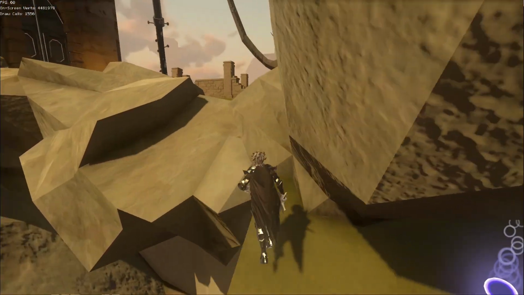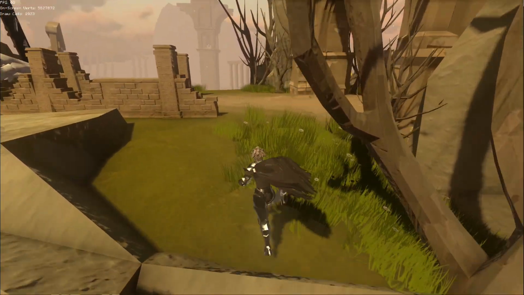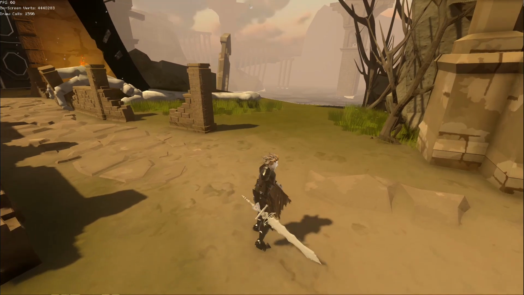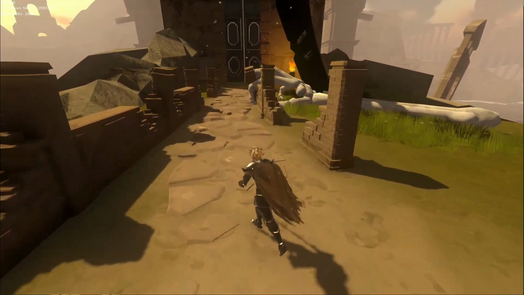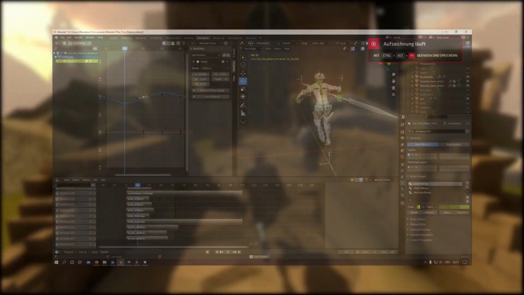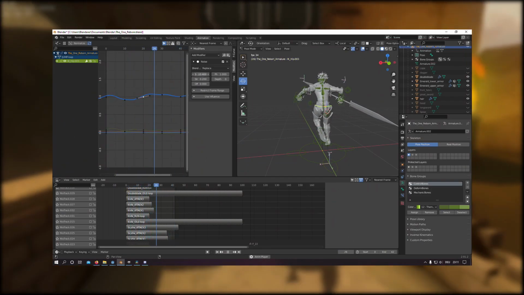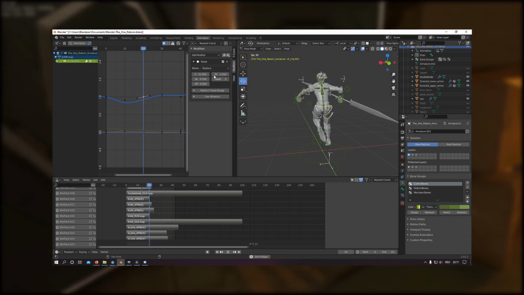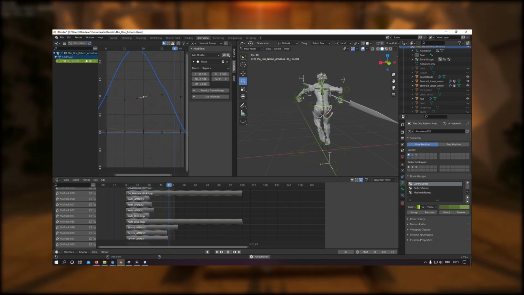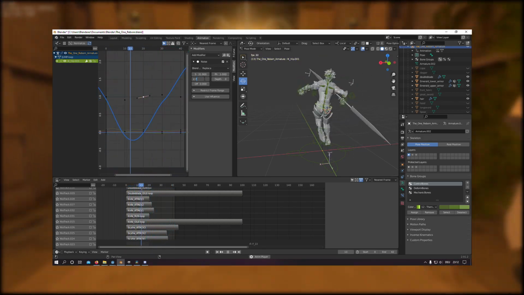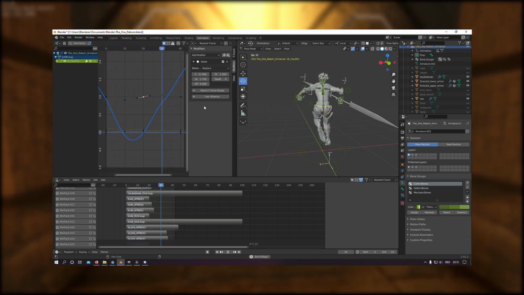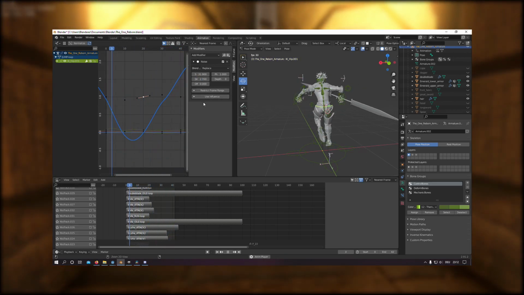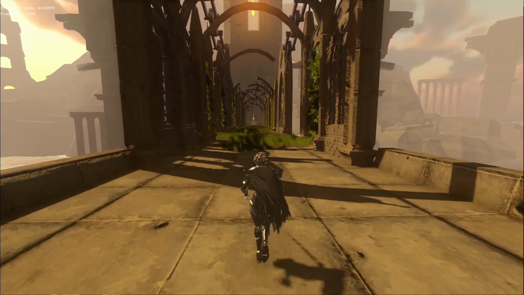Next to them, I also animated the different animations for the walk and the idle states, and I also changed some animations entirely, like the jump animation. For the jump animation, or the loop, for example, I animated it with noise, so that saved me a lot of time to add some noise to certain bones, and it also gives some decent results if you want to try it out yourself.